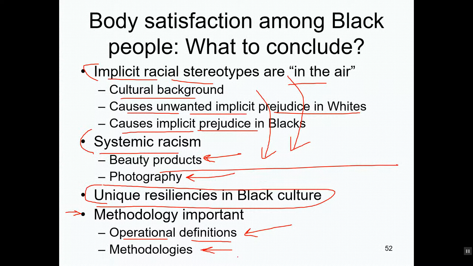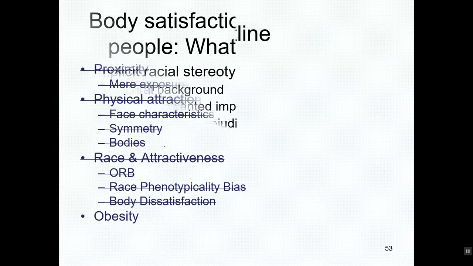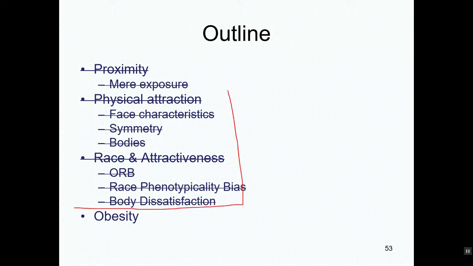We have to ask about methodologies, as seen clearly in the video of the Clark study. When asking young children which doll they want to play with or think is pretty, we must consider the context: Is the examiner white? Are the children in an institution they understand to be a white institution being asked these questions, or a neutral or black institution? These questions are critically important, and because of systemic racism there hasn't been enough research in this area — which definitely needs more. Please join me for the last part of our lecture.